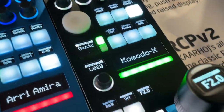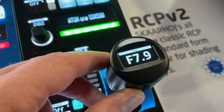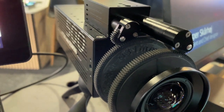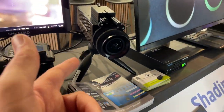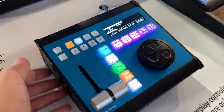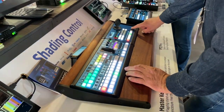On the camera selector we have Komodo X and an Atom 1 SSM 500 slow motion camera with lens gears. When I use this, you can see the gears are moving as I pull the joystick, controlling the Atom 1 SSM 500. It has internal recording — I think it's a 500 frames per second camera — and you can record and replay on the XC8, controlling the speed with a shuttle.